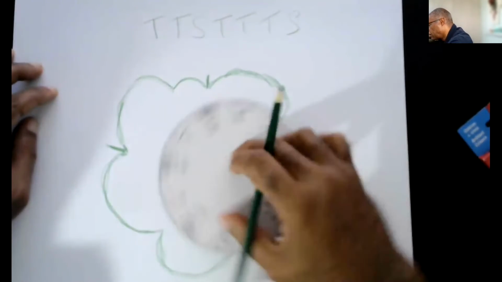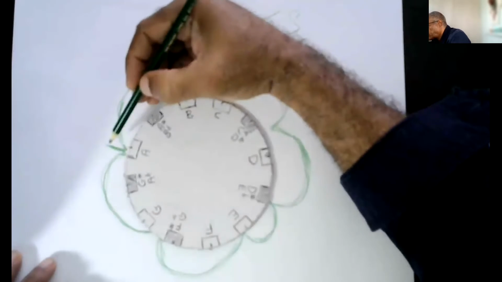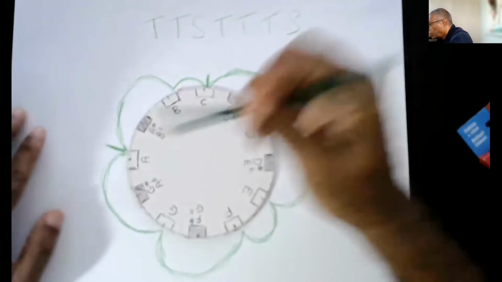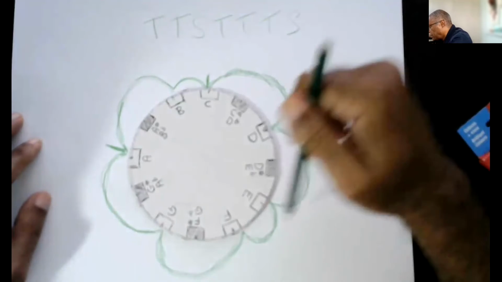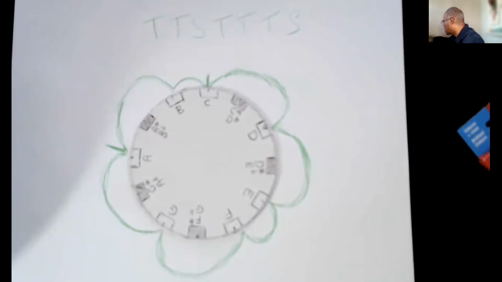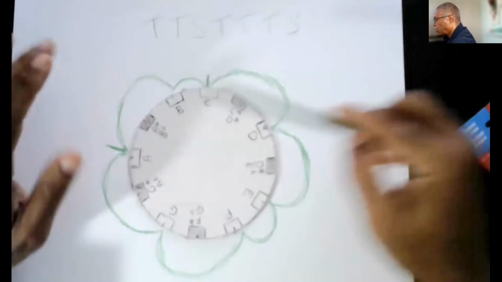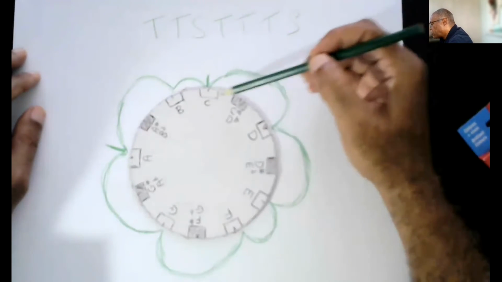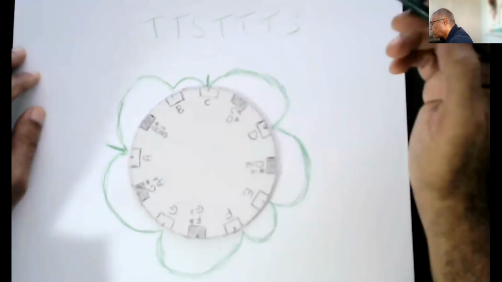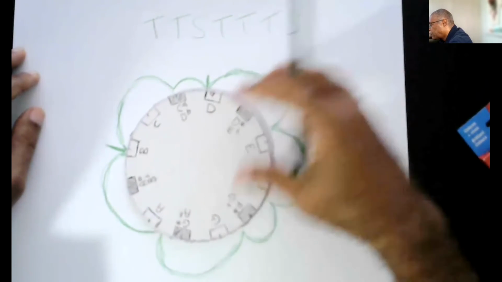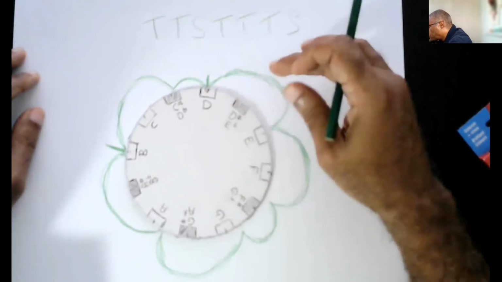Okay, so let's look at A minor. This is your starting point now. Right, so A minor would be A, B, C, D, E, F, G, and then back to A, right? And that is the relative minor for C major, because C major and A minor have no sharps or flats in their key signature. All right, so C major, only white notes; A minor, only white notes. Okay, so let's do another natural minor scale. There you go, you have to position this properly.